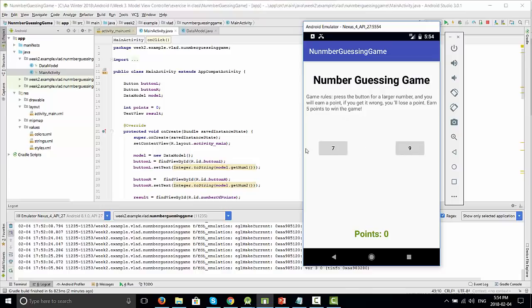So we will press 7, 9, we press on the larger number, get a point and a toast message, correct. And then you will have 88, 59, we'll press the smaller number, we will lose a point. So we have to earn 5 points to win the game. Since the toast message has some delay, you have to understand that it requires some time to process the result. The result you win the game will be the variant.